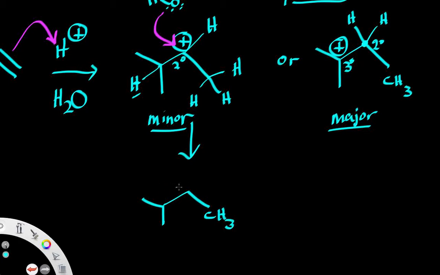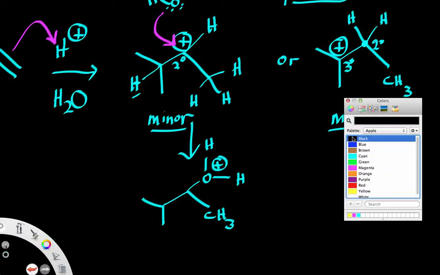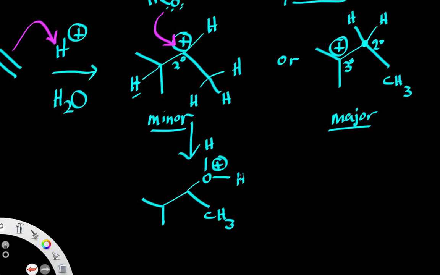So now over here we are going to have water attached. And by the way, when water attaches itself to this carbocation, it actually looks like this at first, with a positive charge. But since we are in aqueous solution, eventually one of those hydrogens just gets plucked off, and there's no need to worry about it anymore because you end up with an alcohol anyway. But I just wanted to show that that does occur. So now we can get rid of that.